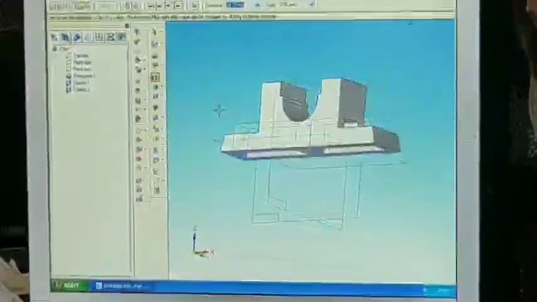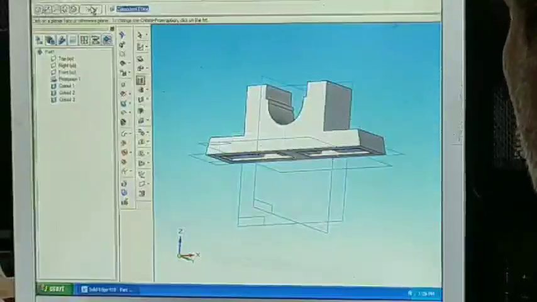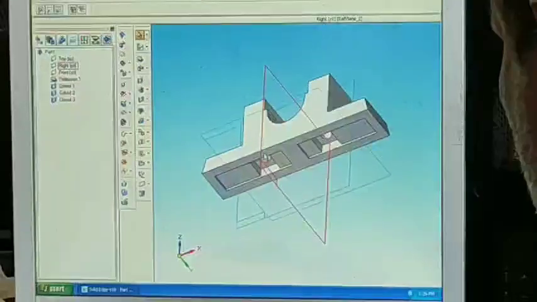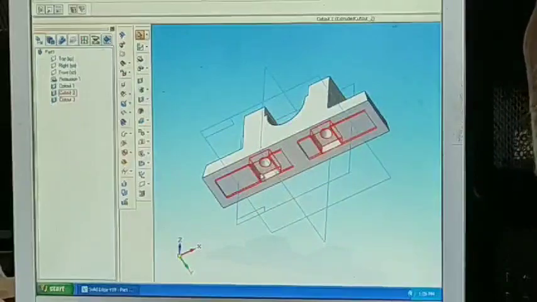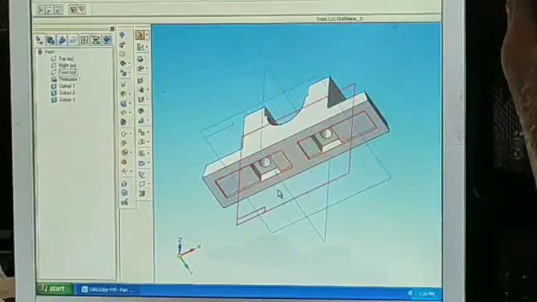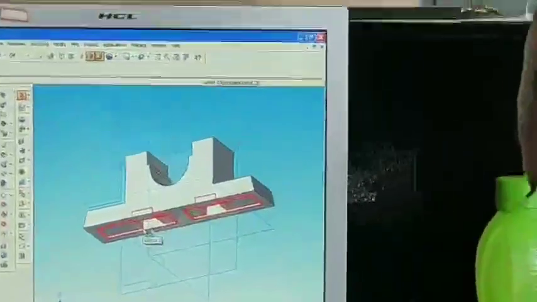So the depth of that rectangle is 2 mm. Finish, cancel. See it here. So rectangle depth is 2 mm, square depth is 7 mm from rectangle. So we considered it from the base, so square height is 9 mm. So make it as isometric, that is control I.